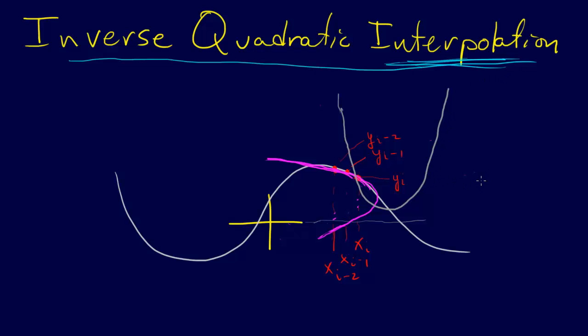So this is the idea behind inverse quadratic interpolation, is to take three points so that we can more closely approximate the derivative, because we get this...well, not approximate the derivative, but we can more closely capture the behavior of the function. We can converge quicker, because we not only capture sort of the linear behavior of the function, we also capture some of the curvature of the function. So inverse quadratic interpolation is a fast, open method.